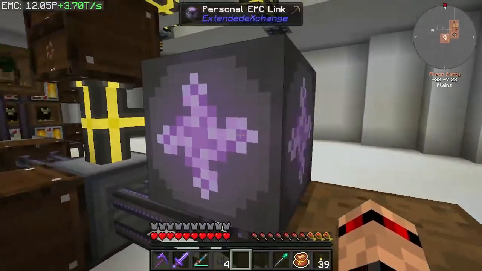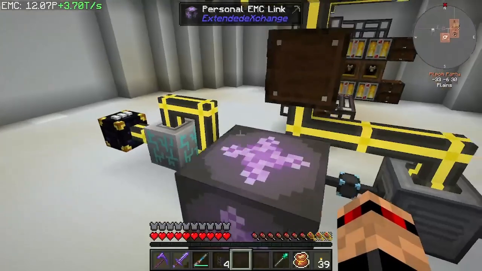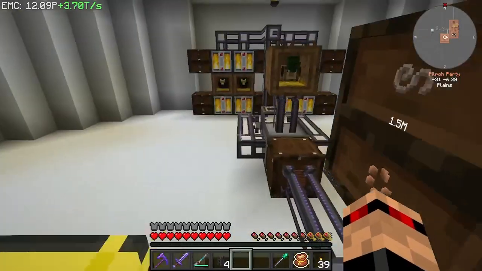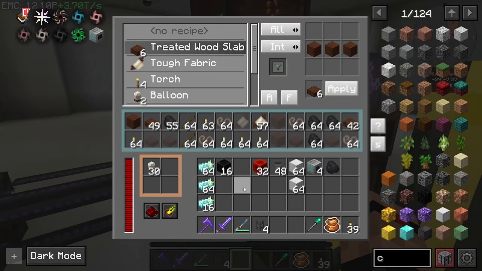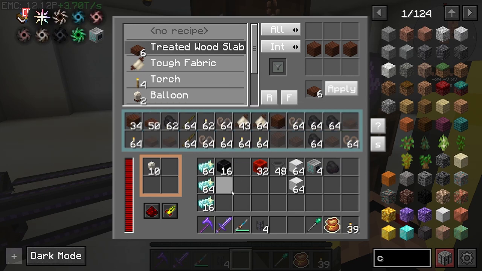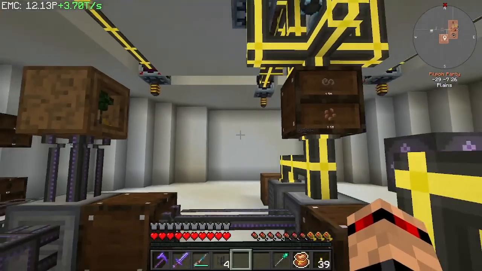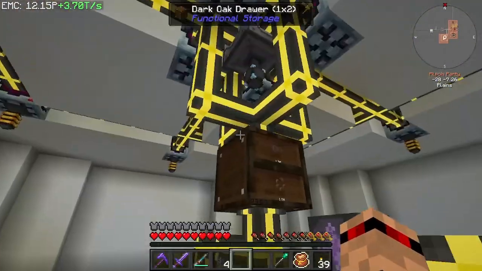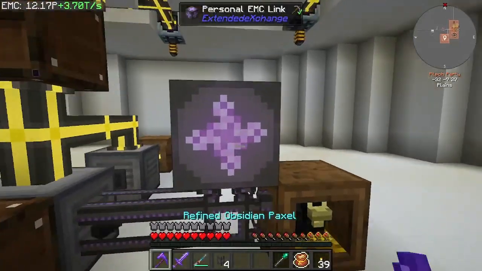Actually, to be fair, I could do this all with EMC links, because most of this stuff, other than the hemp and the treated planks. The rest of it, I don't even need a recipe for torches, do I? Oh, this would be so much easier. I could leave this how it is, and I could leave this how it is, but these two, I can change. In fact, that's what I'm going to do right now.